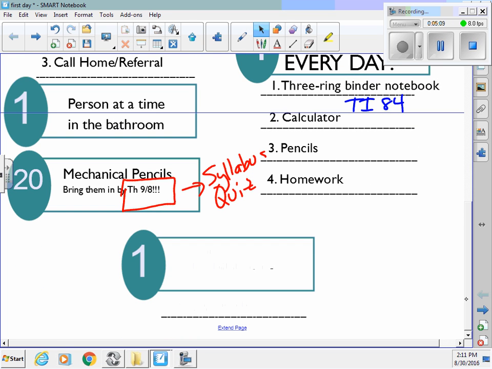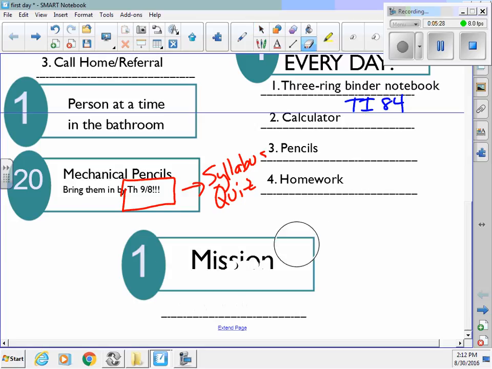By the way, this is a good time to mention that generally speaking, you should not throw away anything. If your binder gets too full, you can certainly go home and take another binder and put everything in there, but do not throw anything away. You will need your notes for the midterm and final.